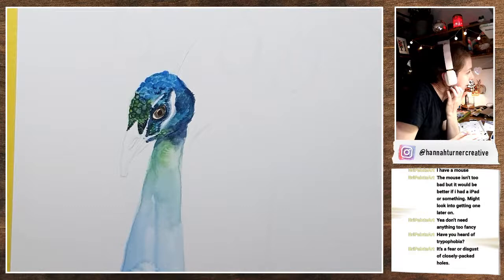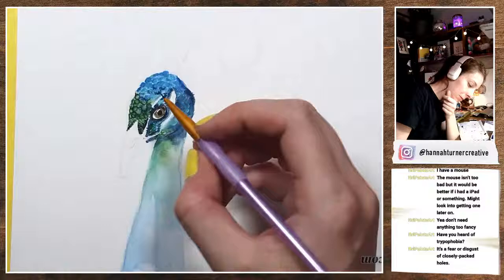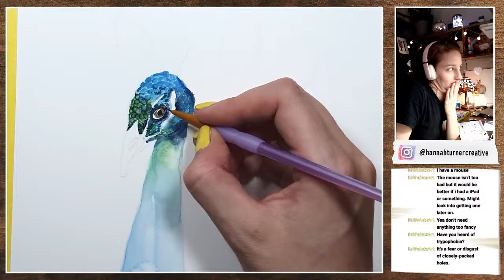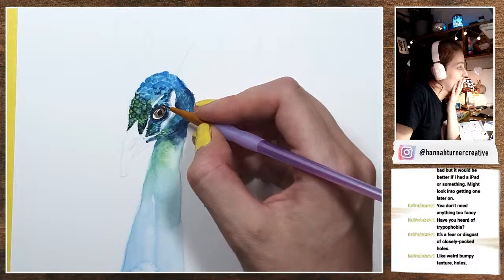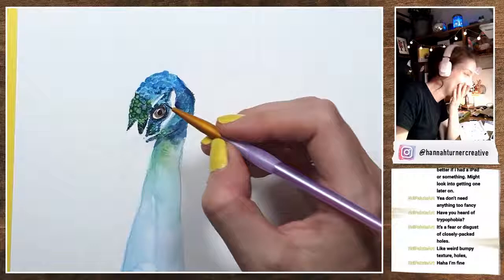It's a fear or disgust of closely packed holes. Oh, isn't that the camera? The camera's like freaking people out. Have you got that? Have I just freaked you out with these? Like weird bumpy texture holes. Oh god. I'm not frozen. It looked like my camera just froze then, but I'm just waiting to hear. Are you okay? Oh my god. Do you suffer from that, do you?